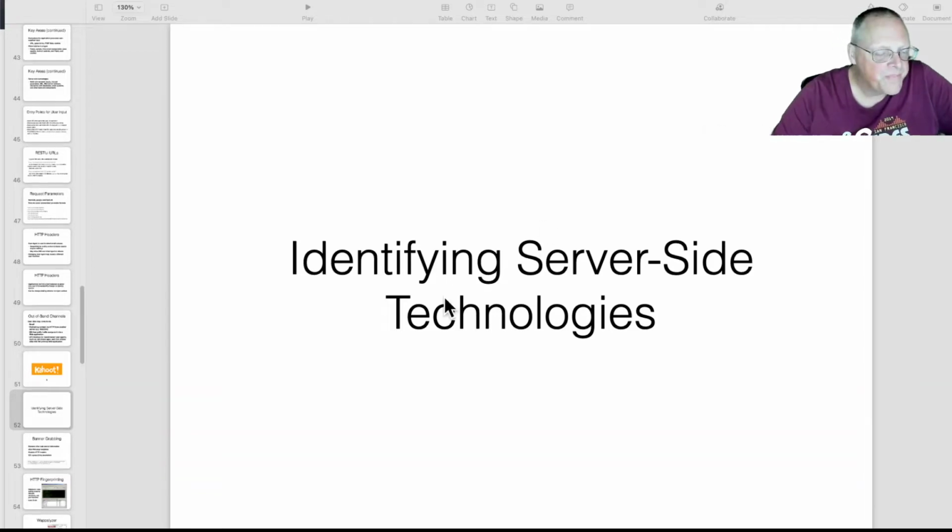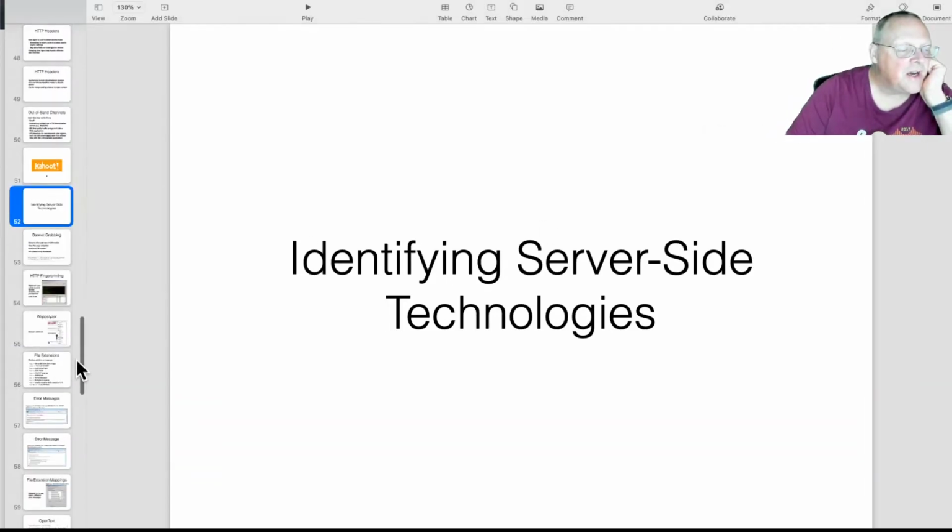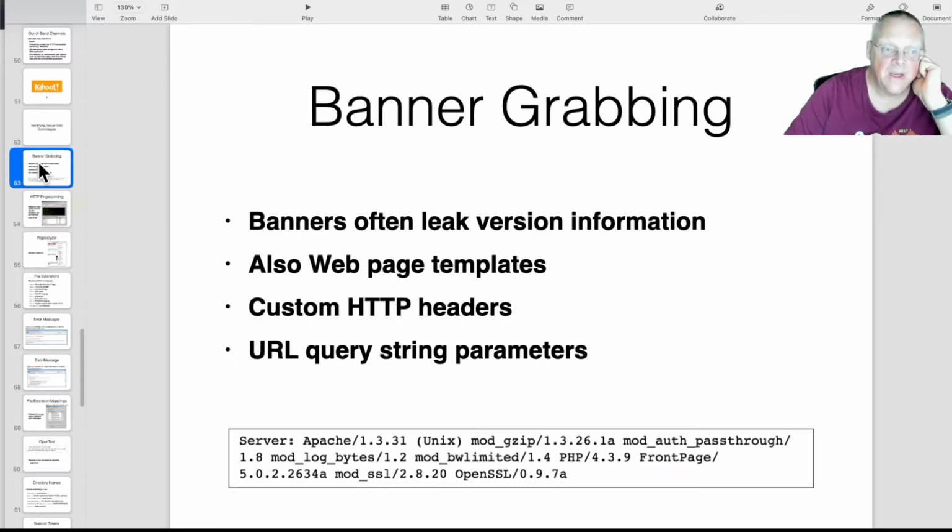All right, so the last bit is identifying server-side technologies. One thing you can do is connect to a server on the right port, and a lot of services will then respond with a banner. For example, web pages have a header, and it'll tell you right here what server and sometimes what version is being used, although it is considered a good security practice to change that into just something generic, because there's no real need to advertise what version of everything you're using like this. But a default install will often advertise exactly what versions you're using.